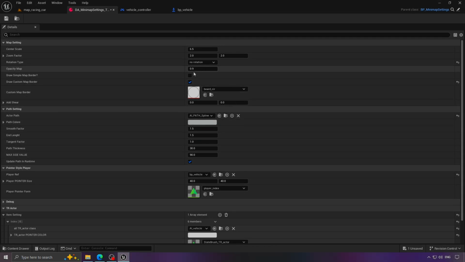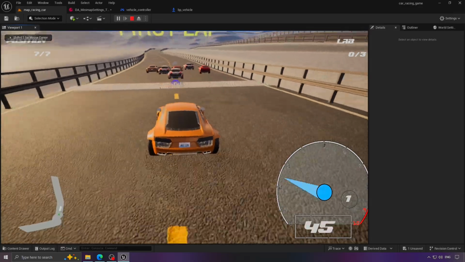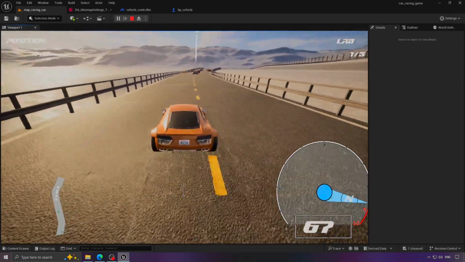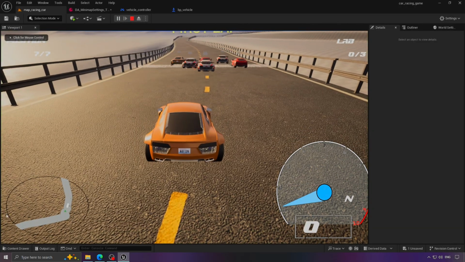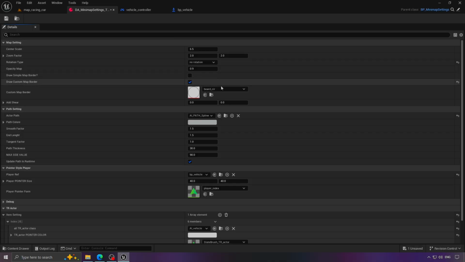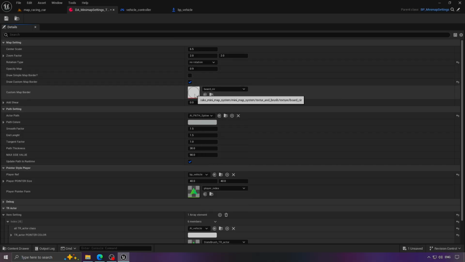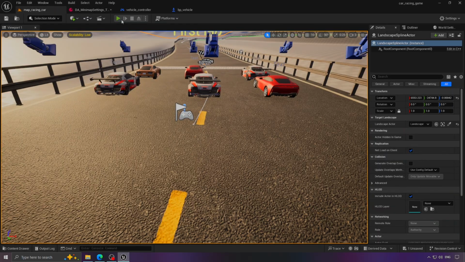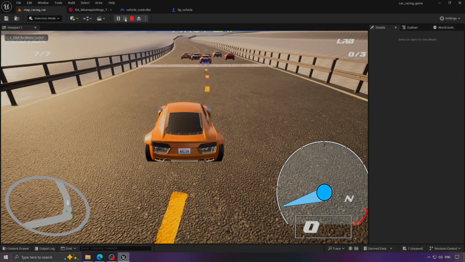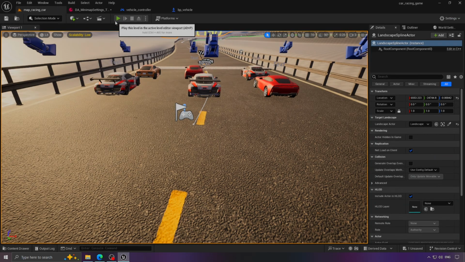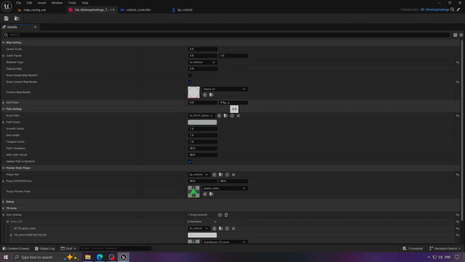Next is the map border. If we disable it, the map appears without any border, clean and simple. Enabling Draw Simple Map Board shows a small black circle as a border. You can also assign a specific shape as a map border to personalize it. Don't forget you can adjust the map's transparency between 0 and 1. The last setting is Add Shear, which tilts the map slightly for a unique visual effect. I will set it to 5.